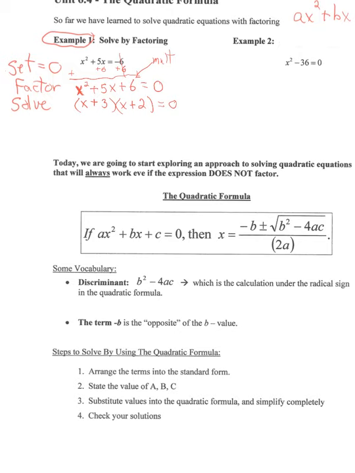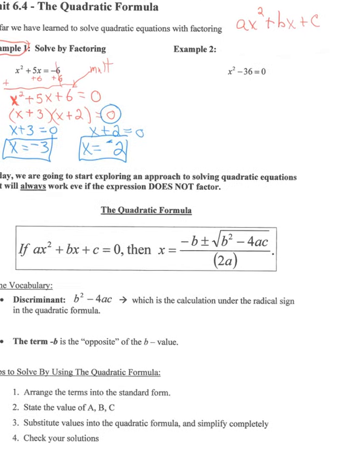So in the first parenthesis, we have that x plus 3. We're going to set that equal to 0, and we have x plus 2, and we're going to set that equal to 0. And we should get negative 3, and we should get negative 2. So there's our two answers. Hopefully that wasn't difficult, since we've already had a video on solving quadratics. And let's take example number 2.